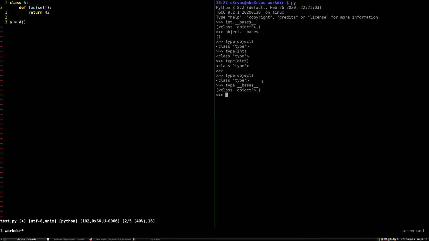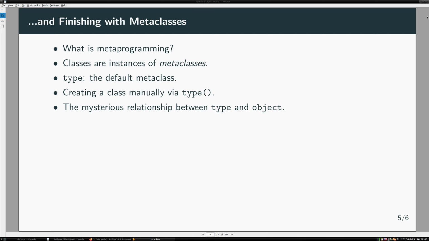It has to be hard-coded in the interpreter. And if you take a look at the type of type, it's just type. So there's a loop there. So type is just hard-coded to be created from type. So we don't need to have metaclasses and metaclasses and so on.